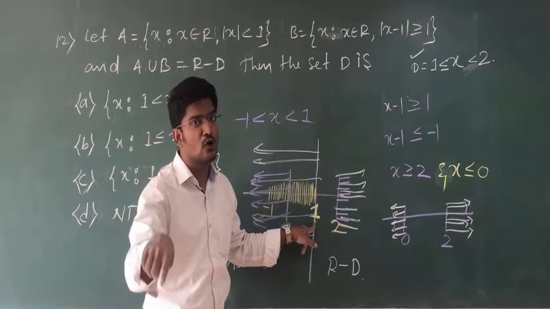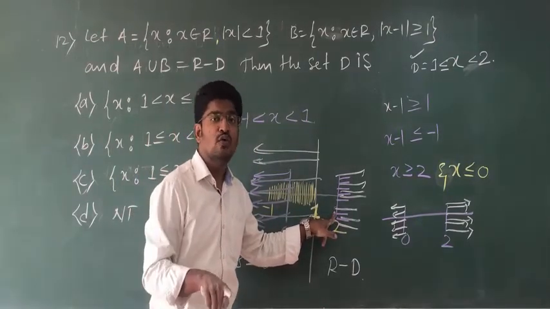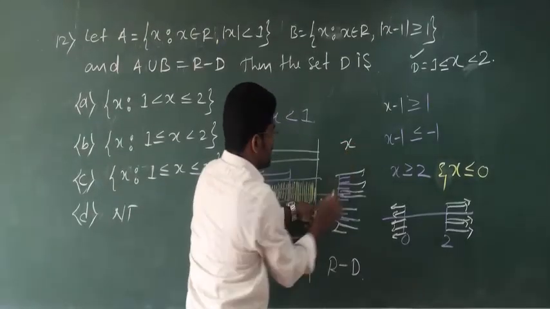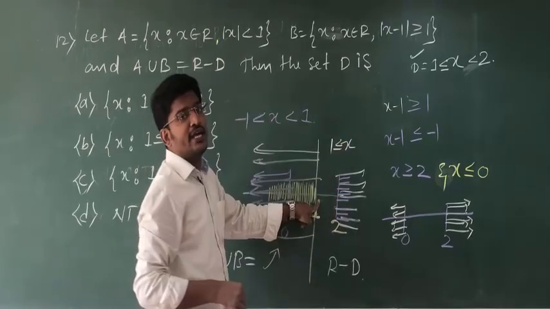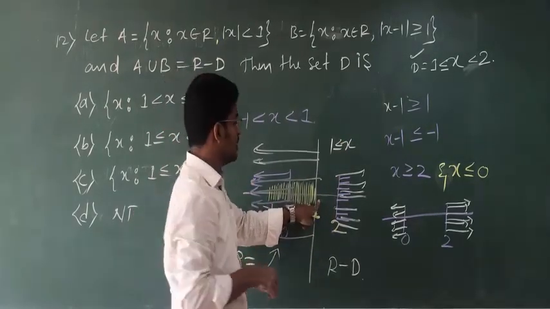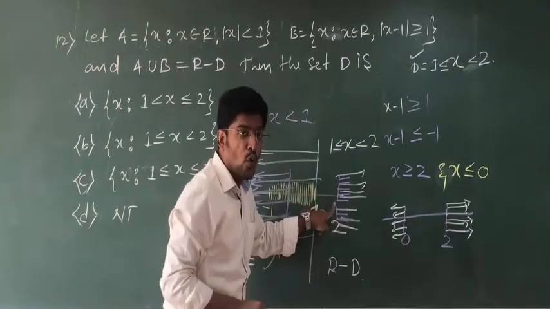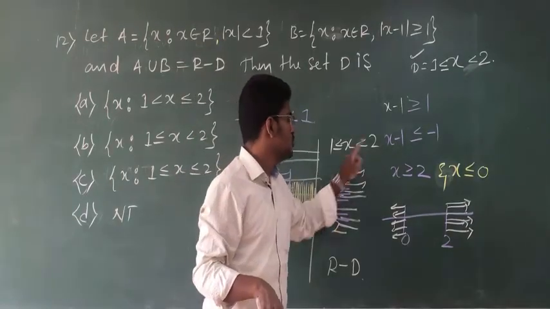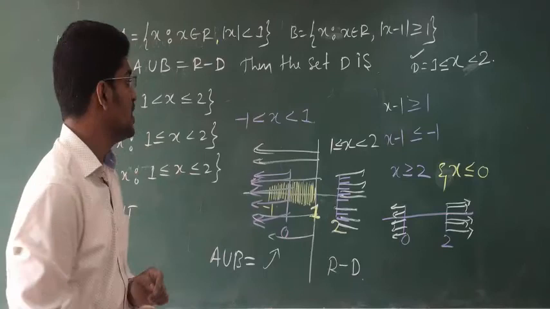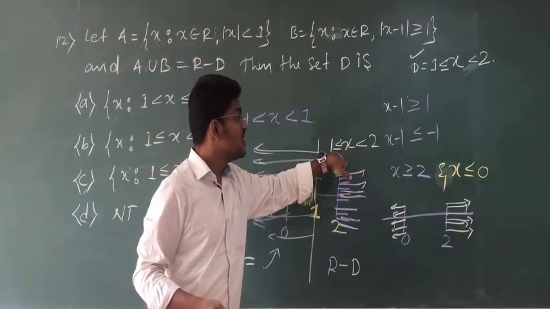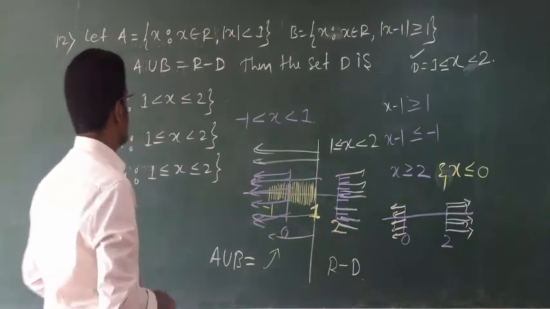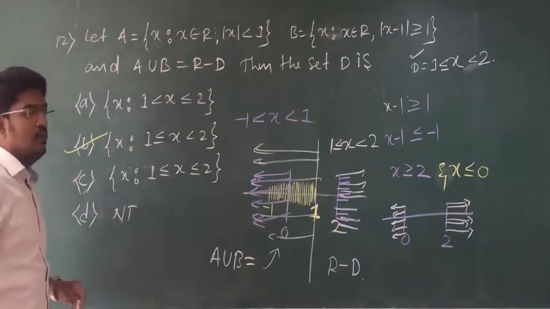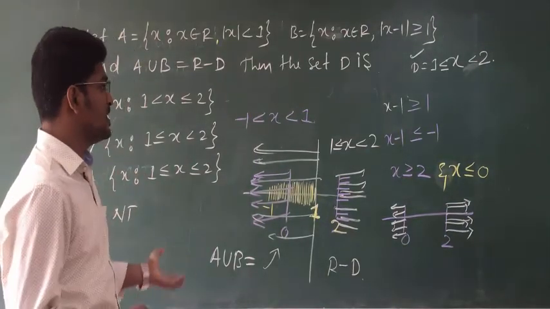That means there it will be closed. From 2, that means 2 will be open. See, now this will be the length of X where 1 is included, because it is not in our A union B. Where 2 is not included in D, 2 is included in B. So for that reason, here 2 will be not present. So D will be in between, x greater than or equal to 1 and lesser than 2. So your answer will be what? That is option B. Okay. So very simple diagrammatical solution.